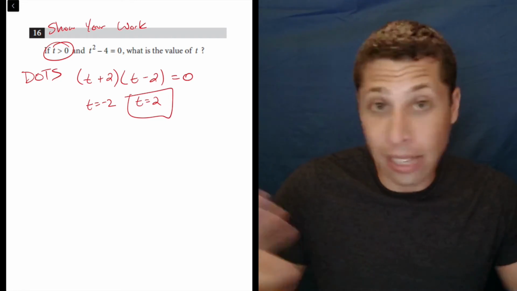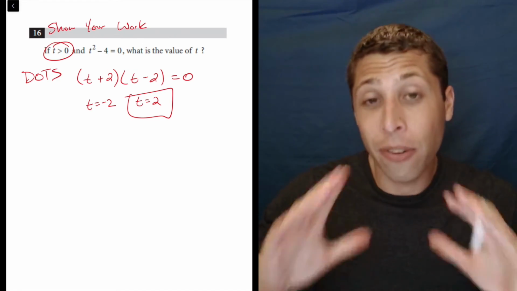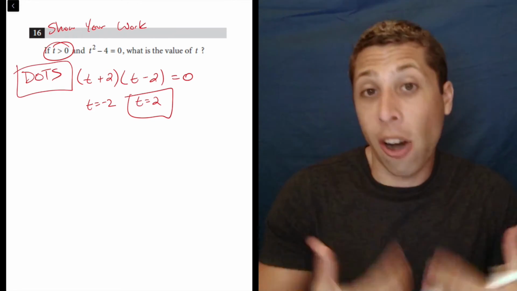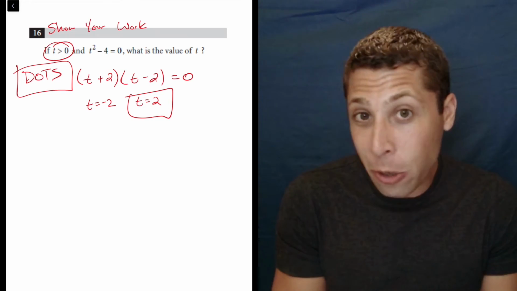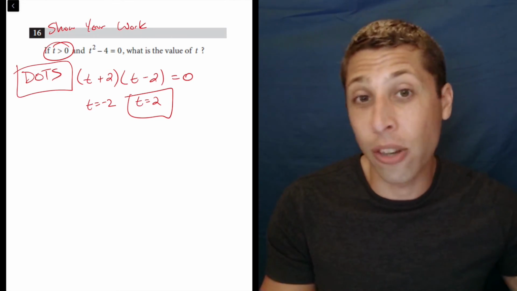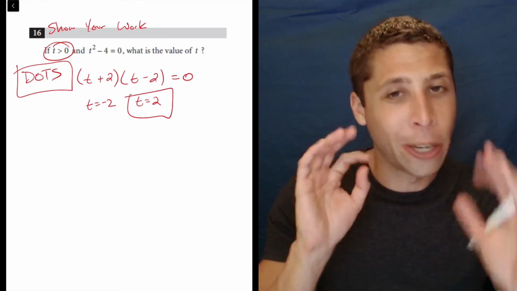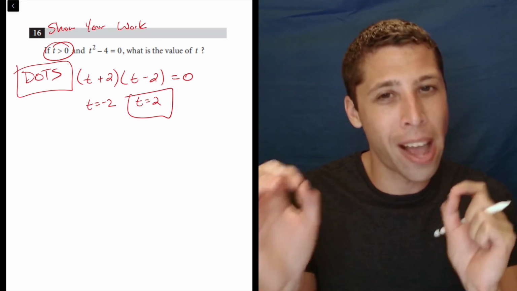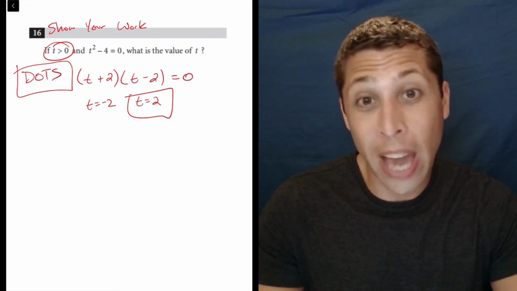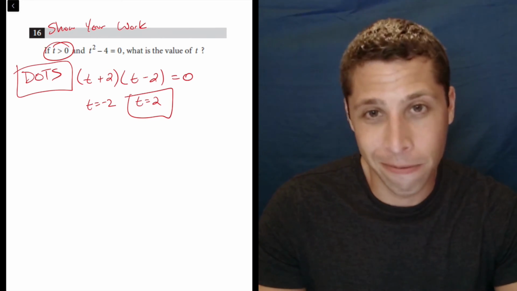So, you probably got this just by adding the 4 to the other side and taking the square root. That's fine for this question, but I thought it was a good opportunity to remind you of DOTS because the SAT loves to use DOTS factoring in hard questions when it's not as noticeable and there isn't any other way to solve it. So file this one away. It could come up. Anytime you see squares, you really want to factor because that's generally how to solve. And even if you can do it another way, you might be missing something important if you do. So factor.